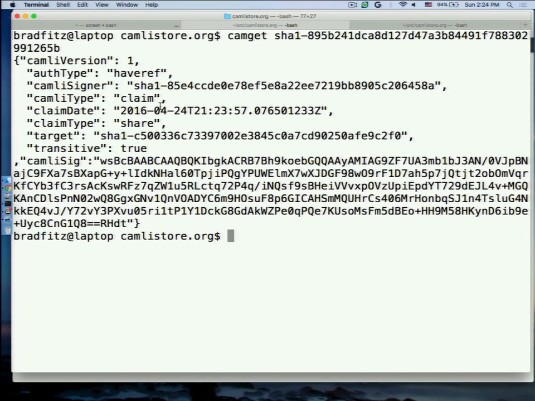Instead of having to do camput share in the UI, you instead just share to them, and they get a little live notification on the side of their Camlistore that photos were shared with them. And then we do the whole decentralized social network thing, because why not? And screw the centralization.